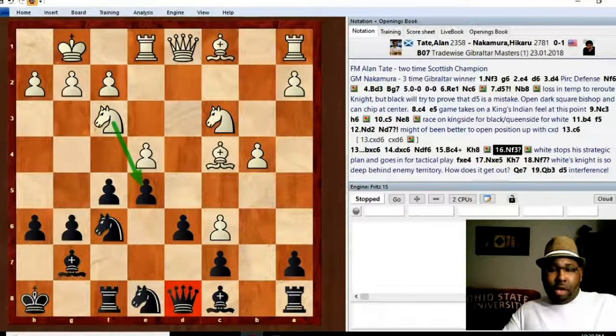And now Tate played the knight back to F3 here because he had a tactical idea that he wanted to exploit. He had something in his mind that he saw and he wanted to go forward. So he kind of abandoned the strategic position and started playing for tactics.